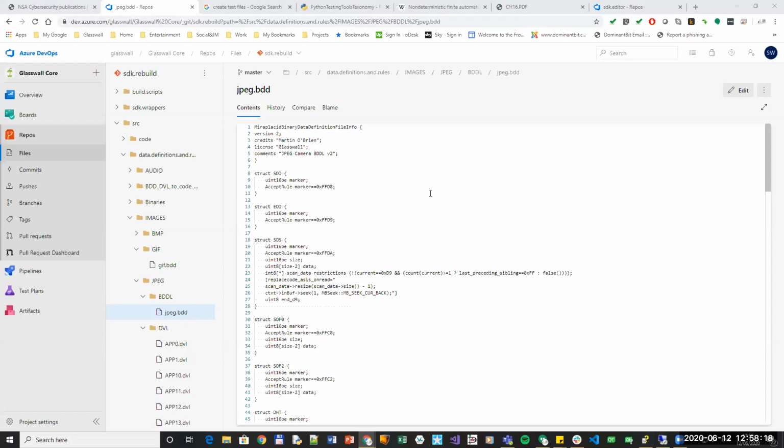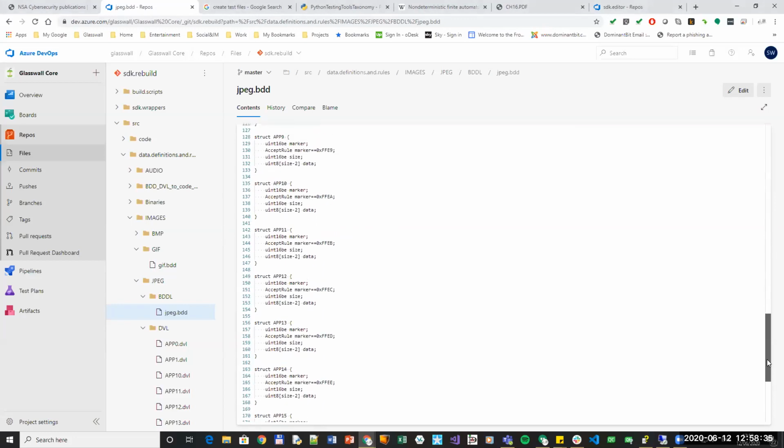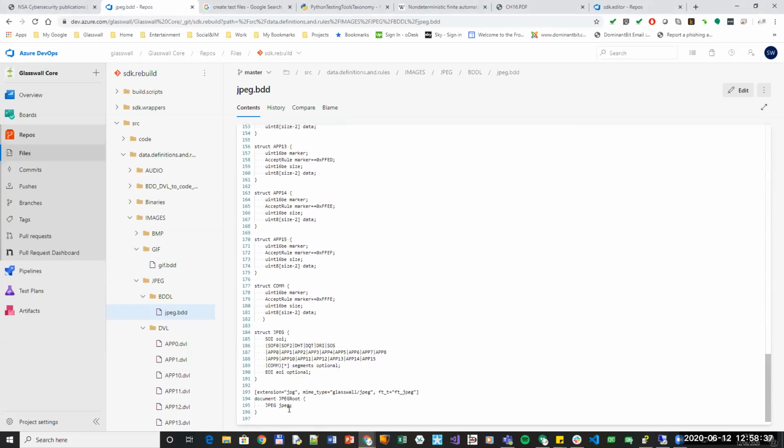Yeah, I was just trying to dig around and bring up some sample information. This is on a JPEG. This is our binary definition, so this is effectively the specification for the structure of that particular file type. If I scroll down to the bottom, it simply says that a JPEG is comprised of this starting element, any of these possible optional segments, and this ending element.